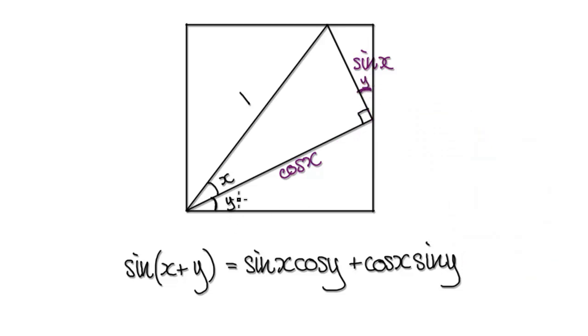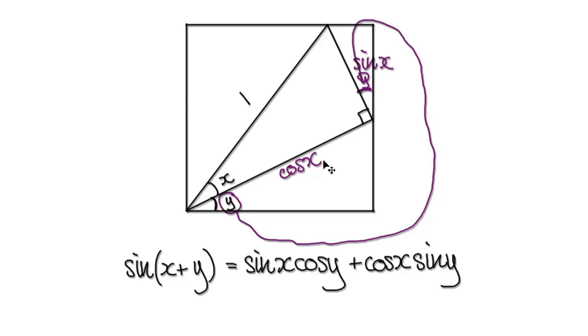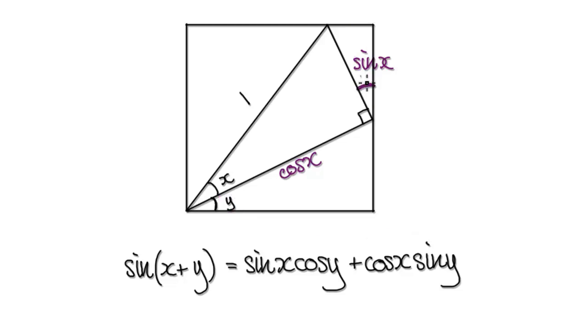What that means is, whatever this angle is, this angle here will be the same. That's what it means. So this angle here is y. So from that we can work out this thing here. So let's start again here. We know that this length here is sine. So looking at this small triangle here, this is a right angle triangle. So looking at that small triangle, this length here is sine of x.